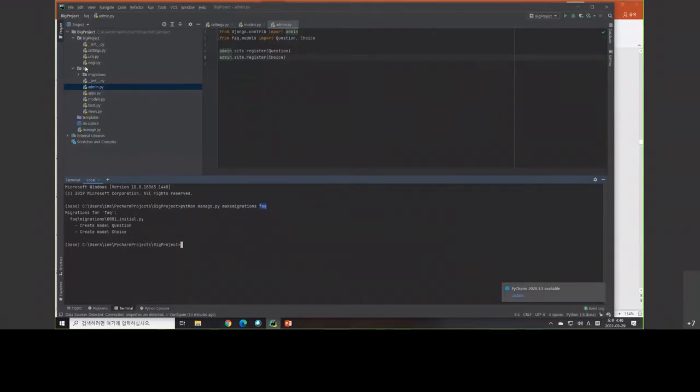So we have the application name FAQ. If you have your application name like product, then yeah, you need to mention this as product. If the application name is like book, okay, then you need to type book also. So this is the application name. And once you execute this one, you will see that it creates two models, question and choice.